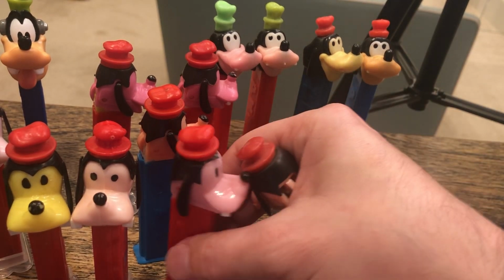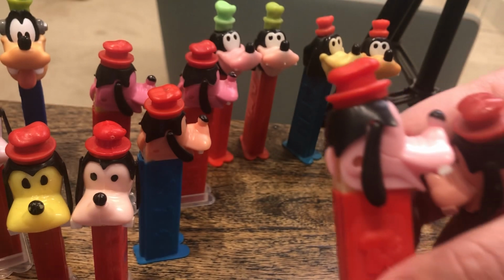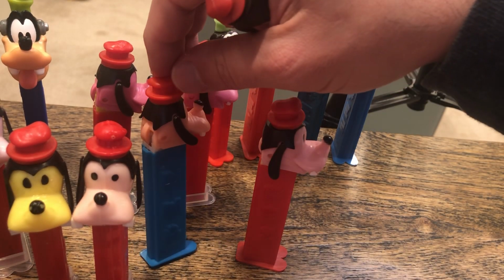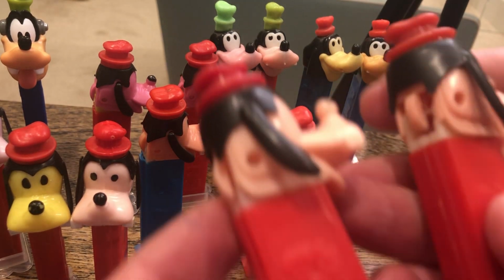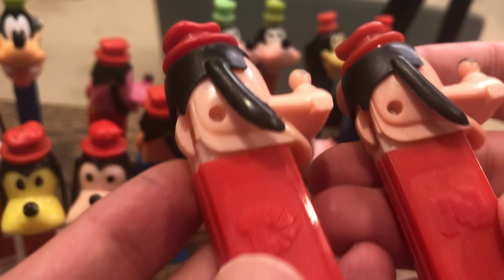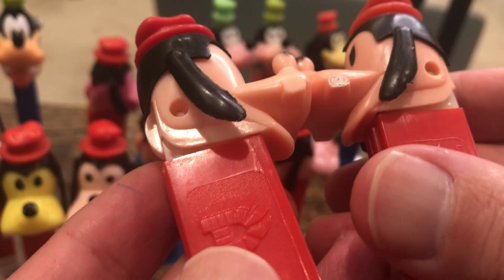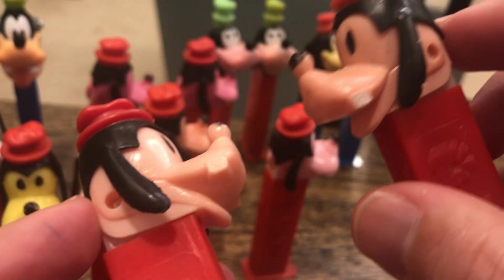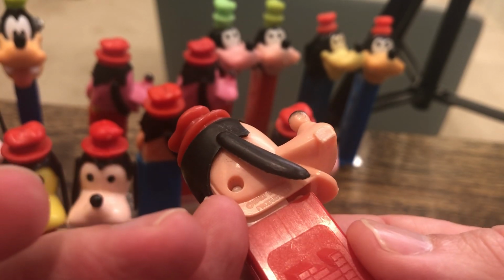You don't have that with these guys. Well, that one you do. That one you do. These guys, the Yugos, don't. This blue one doesn't. So that's interesting. That guy and these two guys are both from Hong Kong. Now what's interesting about these is we don't have the H anymore. It's gone. But the Walt Disney on this guy is on the wrong side from all the other ones we've looked at so far.